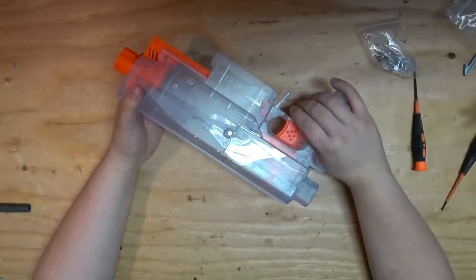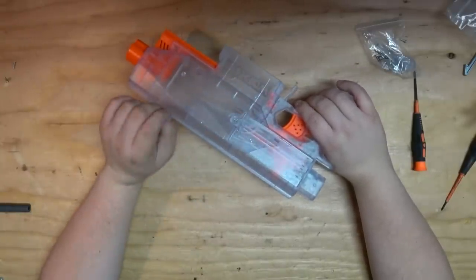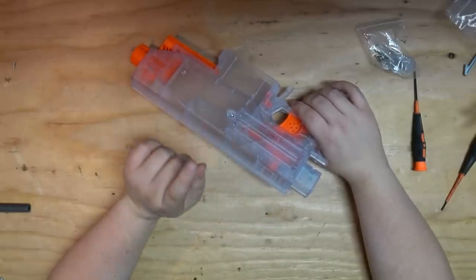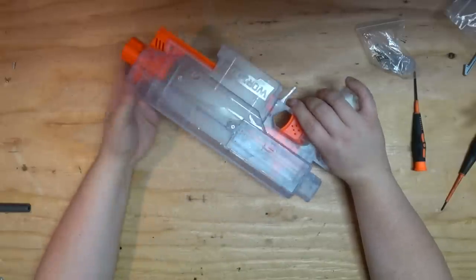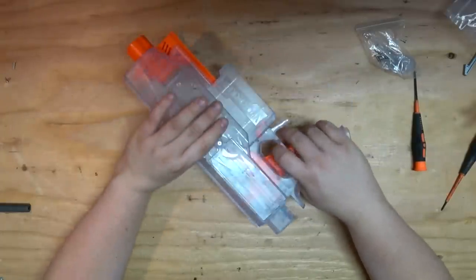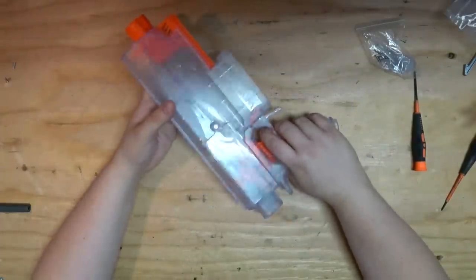And now we're going to move into the bad stuff, because there is stuff that people don't like. There is some good, and I'm going to bounce back between the bad and the good now, but there is a lot of bad. The first thing that a lot of people don't like is that there's no jam door. There is no jam door whatsoever, and that's a positive and a negative.